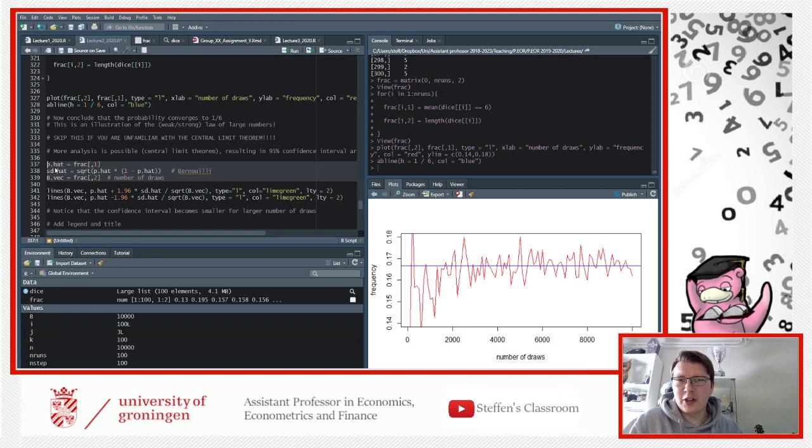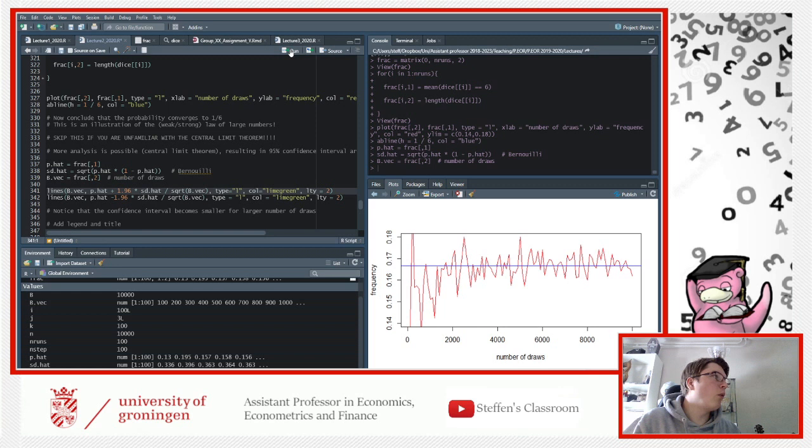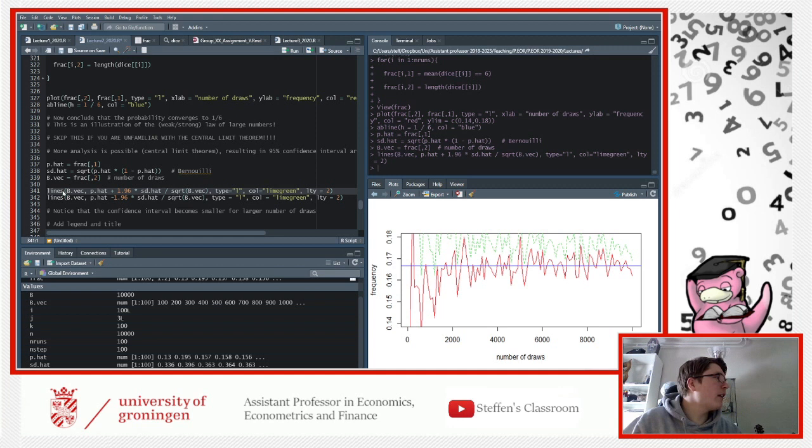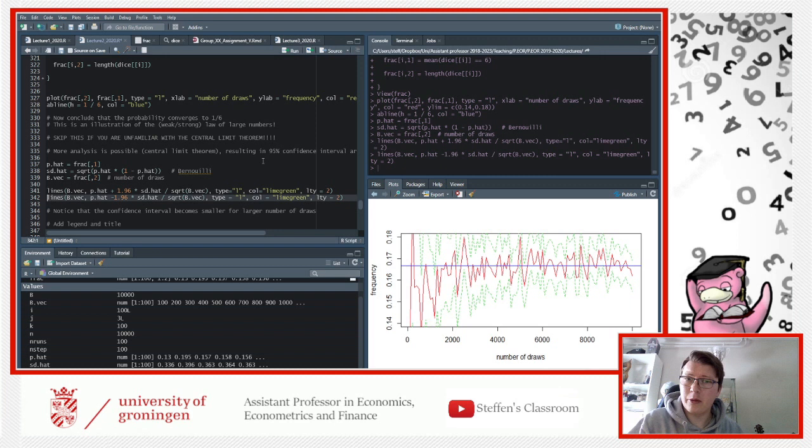So we get the fraction here, which we're going to call p hat. And then we get the standard deviation, which we calculate as well. And then, of course, we take the other vector here, which is the number of draws. Let's initialize those things and then put in one line that goes above. I put a green one because, well, red, green, then we can see that here. And then I've put in the line below to put in the other one. This will represent the confidence intervals around the probability from our simulation.